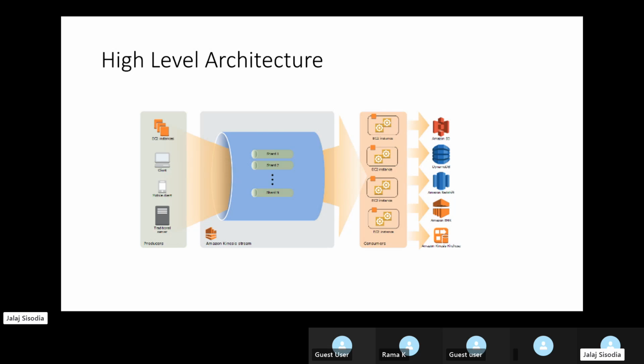This means you have way too many records for one particular partition and way too few records for all other partitions. So we should try to choose a partition key or partition column in such a way that it divides the data equally between all your shards. One partition key can only be present on one shard, but one shard can have multiple different partition keys. So again, I'm repeating, this partition concept is exactly the same as Redshift's key distribution. Same approach, same logic, just the terms are different here.